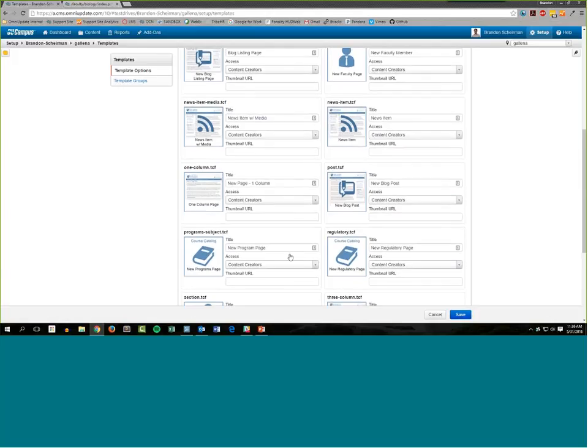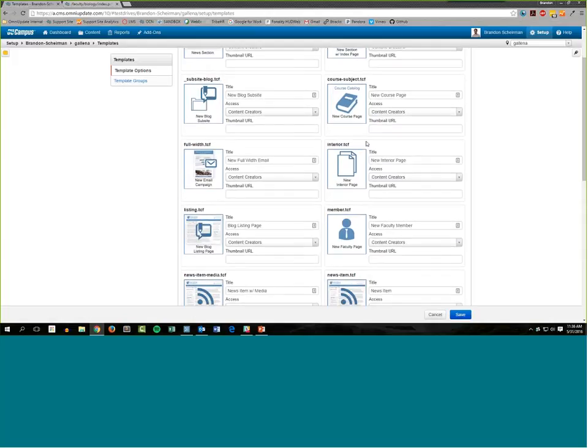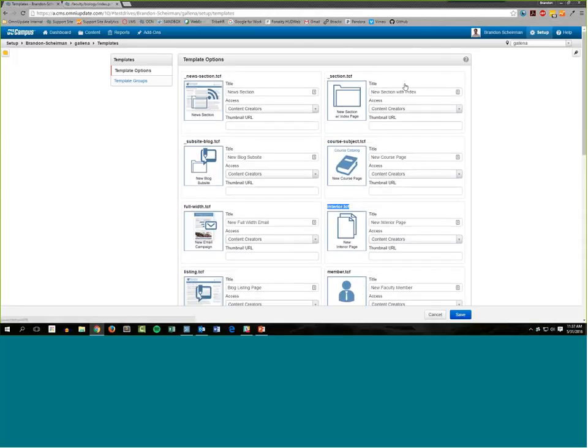Another thing, if you want to restrict access even further, there are 2 subsets of templates in the system. There is one that just creates a new web page. So for example, this interior.tcf right here will just create a new interior web page. Pretty simple. But if I go up here, I have another template called section.tcf, and it's going to create a new section, which is essentially a new subfolder, complete with an index file and a navigation file and all this sort of stuff. That's a little bit more involved. It's going to create a subdirectory in your entire site.